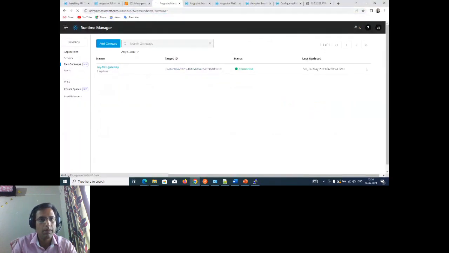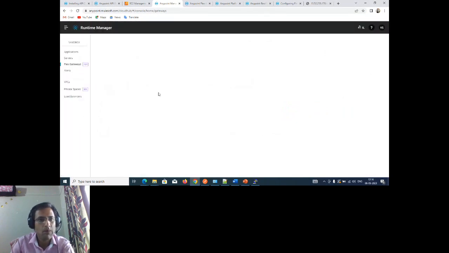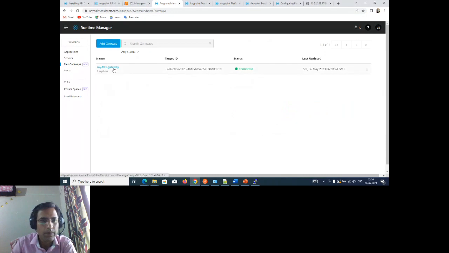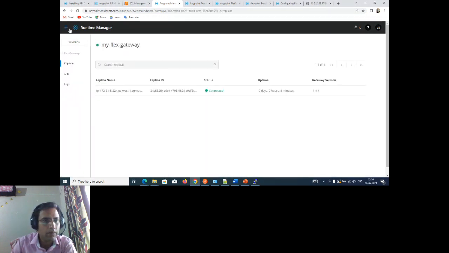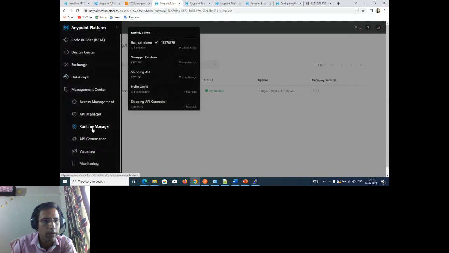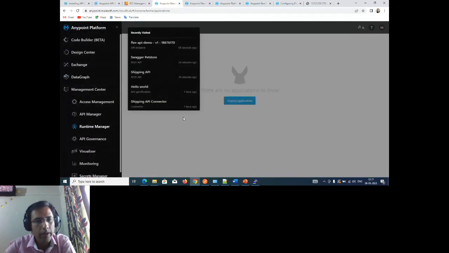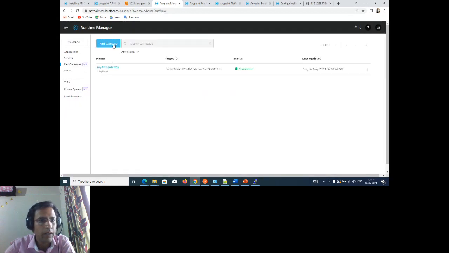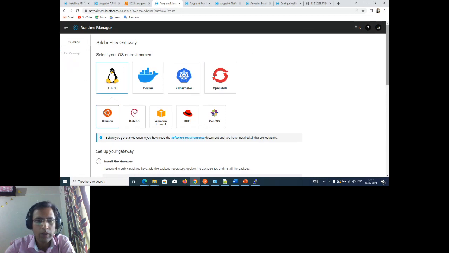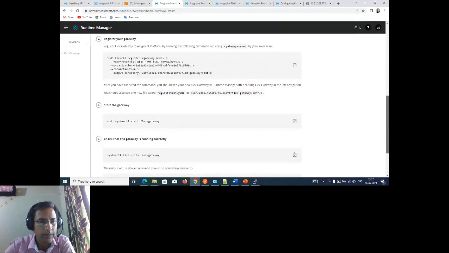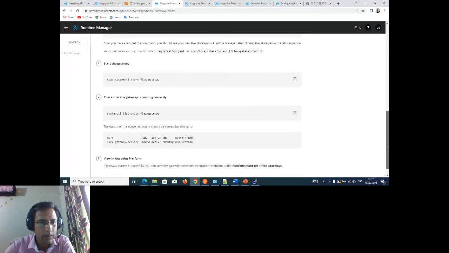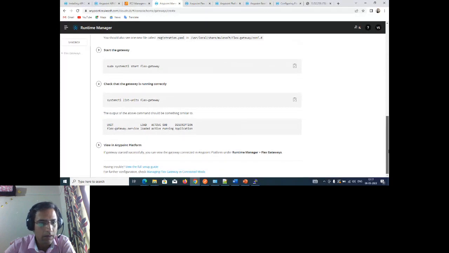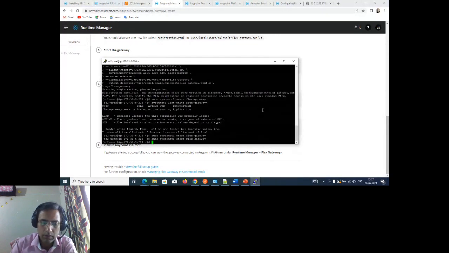In Runtime Manager, when we are setting up the Flex Gateway, there is a separate command to add one more replica. Maybe you can go to add gateway. Go to the Flex Gateway, add gateway, select Amazon Linux 2, and if you come down, there will be a command.